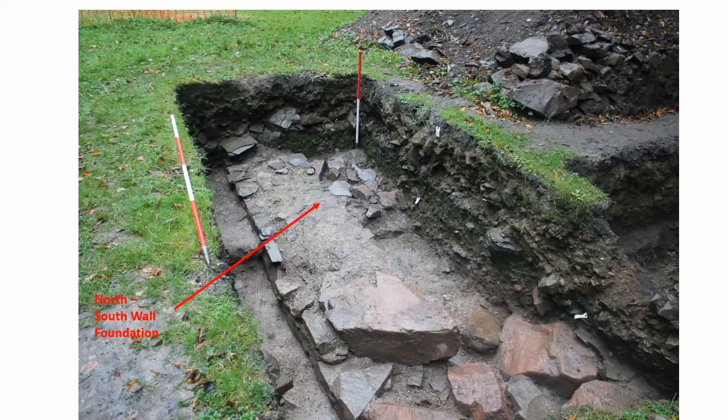This is an igneous rock which is quarried, or until recently was quarried, in Tongland Quarry, which produces the red chips you get for your garden. Difficult to shape, so it's not so good for freestone, for facing stone, but it's very good, massive stuff for foundations. And so we're looking at the combination of the greywacke, the grey stone, and this porphyrite, all bonded together by a shell mortar. And this is a substantial wall, potentially with enough load-bearing capacity to imply a two-story building.